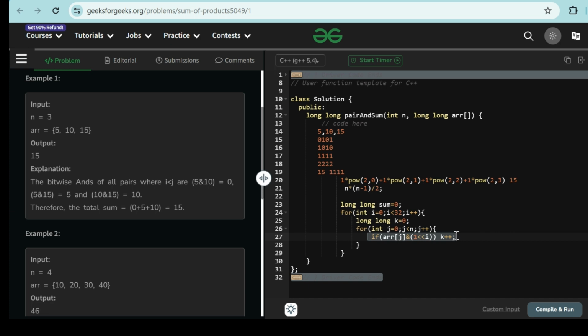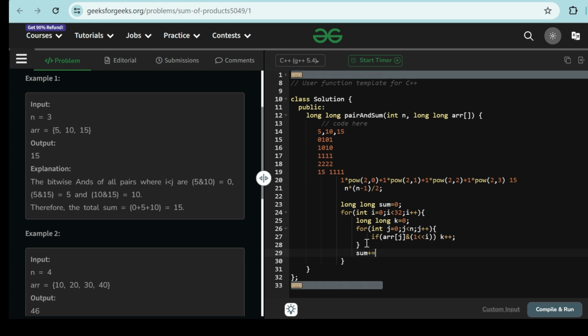If this is true, then the bit at this place is set, like in 0101: if we take the rightmost bit, we shift 1 by 0 times, then take the AND with this, so this comes out true. So we increase the count of that.